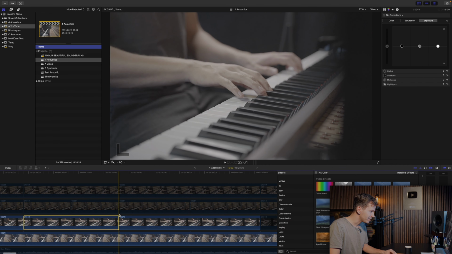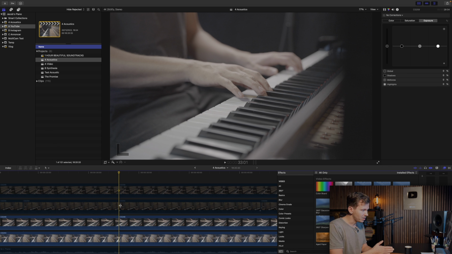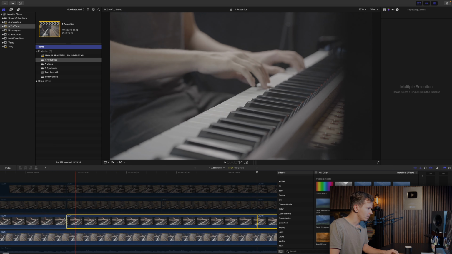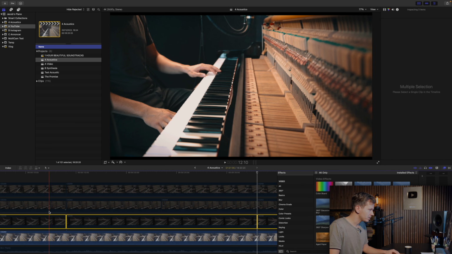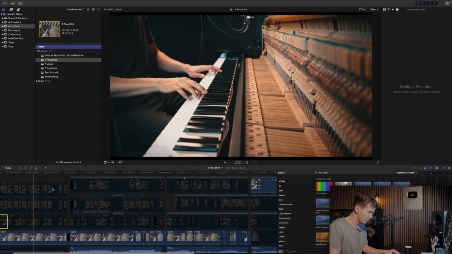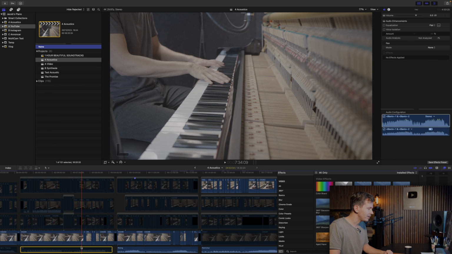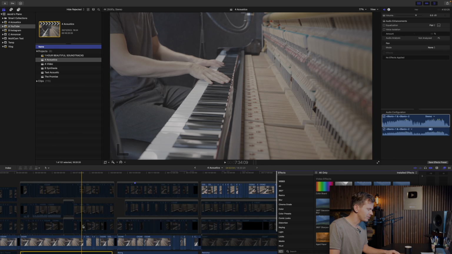Of course, it means there are some cuts here, but to avoid that becoming visible, I would just make sure to make an angle cut at this point. So switch from one angle to another, then we would not be able to see these cuts. So I had to do this with 4 different angles. And then, of course, I decided to record 4 different songs. That was a lot of manual work.